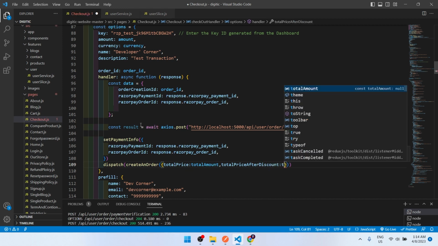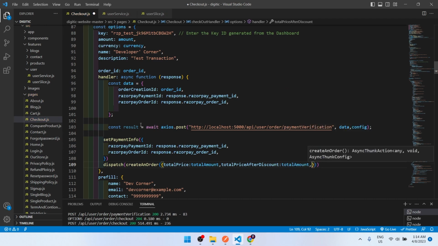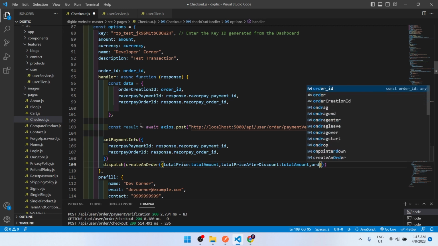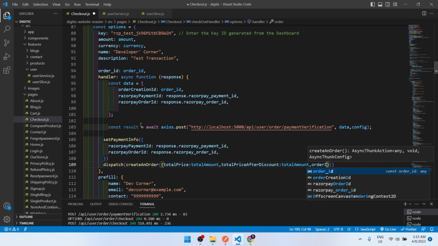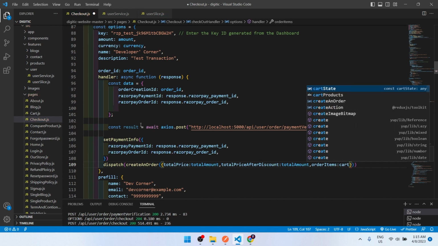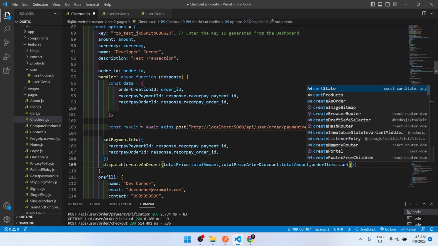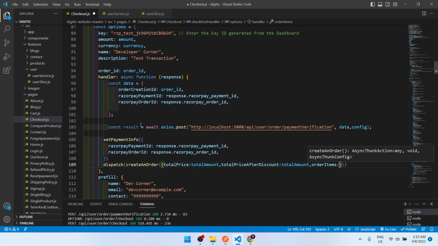For now I am sending the total amount, comma, then we have total price. Okay, order items. Inside that I am sending cart, not like that, order items.